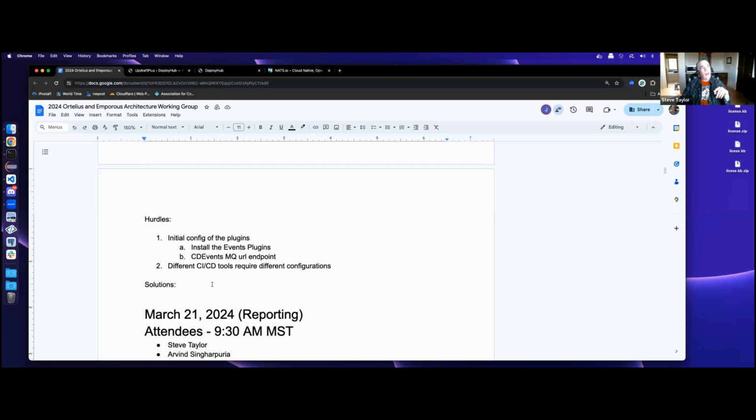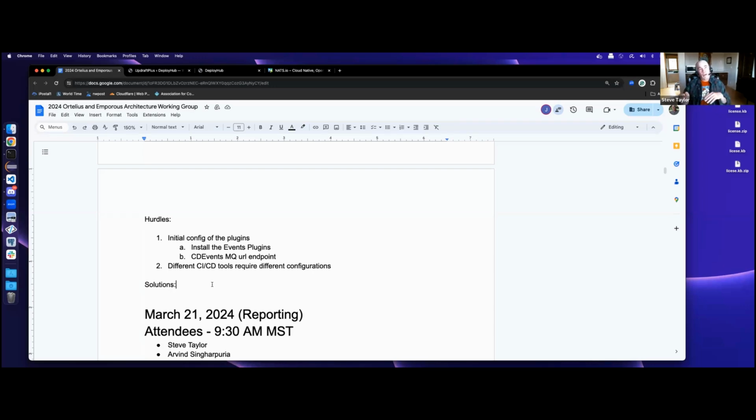So let's take the scenario of Argo. I don't know if Argo has implemented a CD event for deployment, but let's say there is a CD event for deployment. Let's say Argo has it already implemented, producing a CD event.